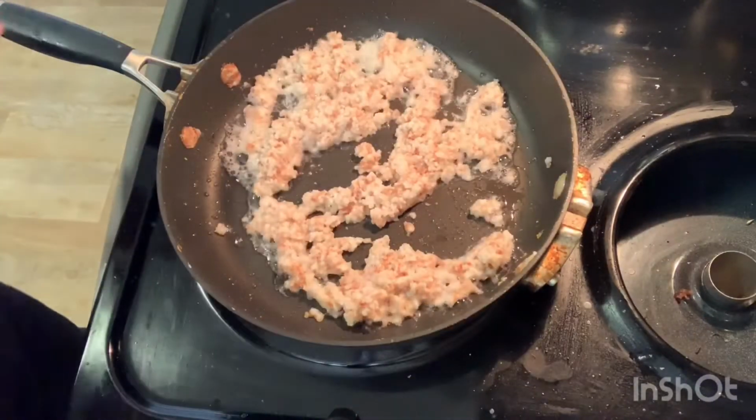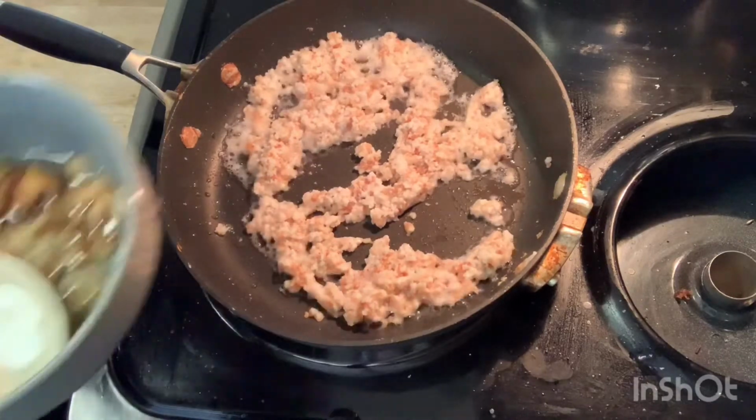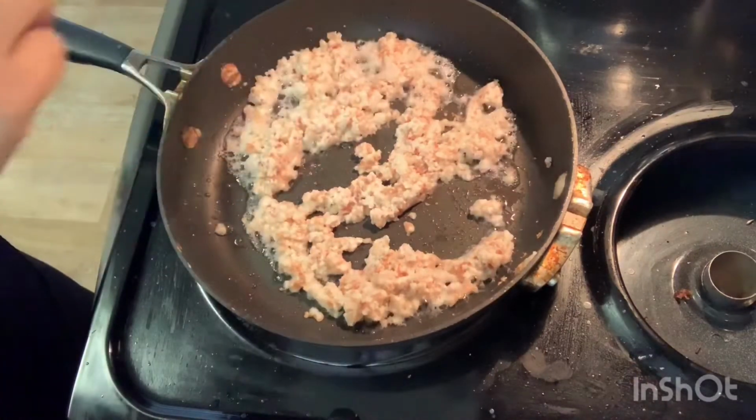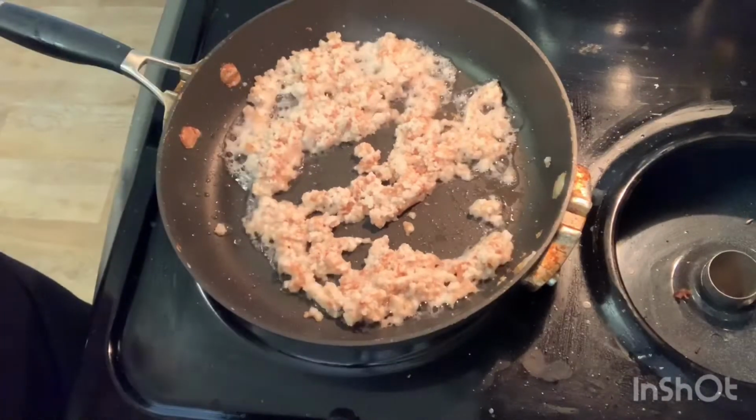I did squirt a little bit of oil, which is, I'm talking about the quality and the quantity. For one whole thing, it's a big difference with the other one.